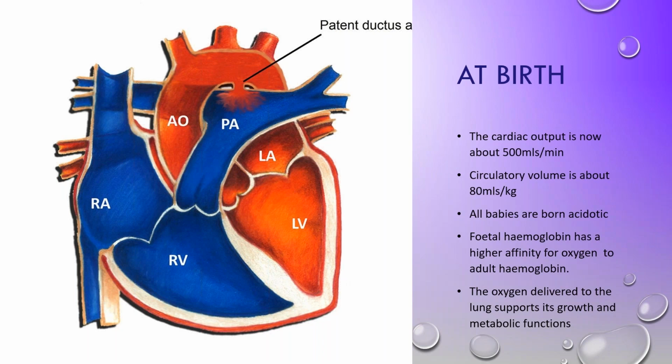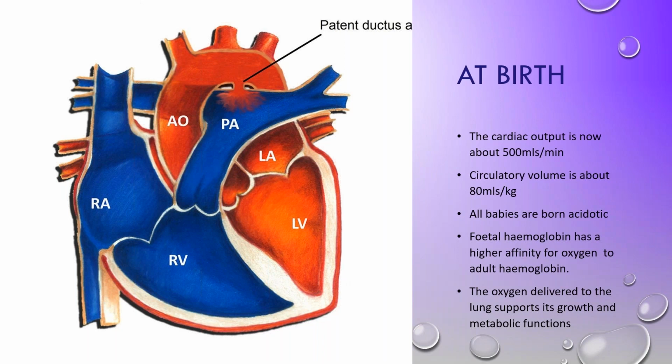It is very important that if we can do delayed cord clamping, it would be great, because the return to the fetus or the baby at that stage is quite a big volume. It can be up to 80 to 100 mils in a term baby. In preemies it will be less, but it will help the baby considerably. All babies are born acidotic. Please remember this, because very often doctors and nurses do blood gases, and they want to make adjustments, and they don't allow the baby to get through the transition.